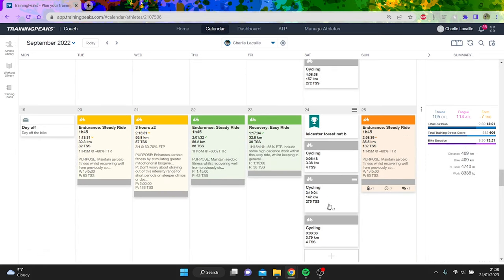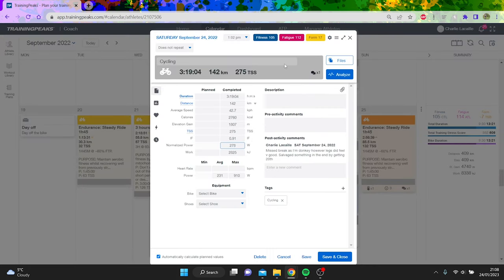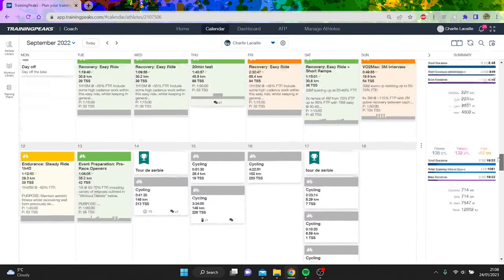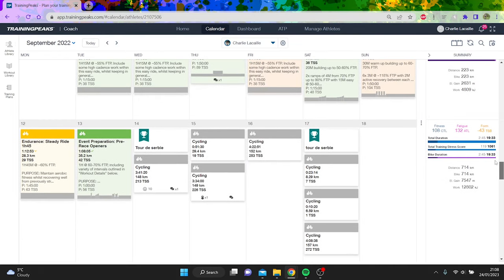And then you can actually see this race here, I actually felt really good and felt significantly better than all the rest of them. This is like 208 normalized, 3 hours 20. Like, it was actually really good. So you can see I was just cooked. And what did I need? I just need some time off. Just need some time off.